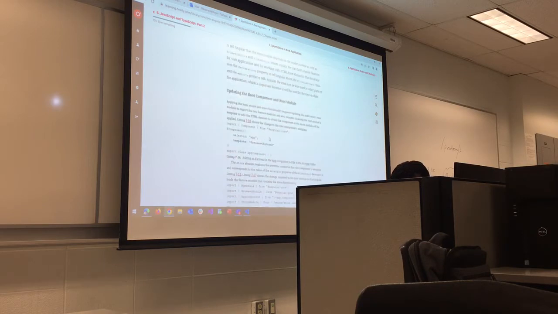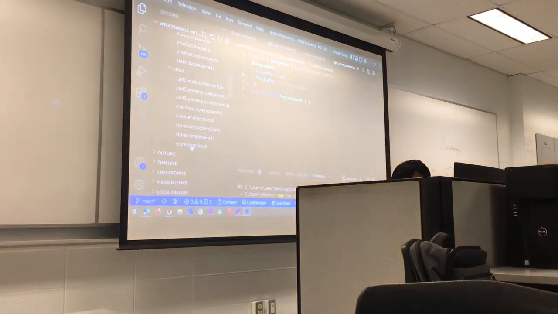Okay, where do we have the error? App.component.ts, is that where we have the error? No, you shouldn't have an error there. You should have this and save. Please check what you have there.